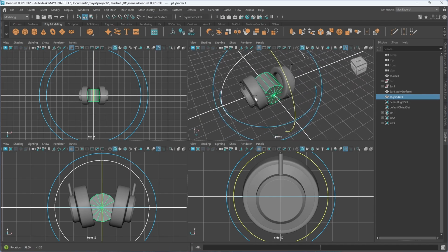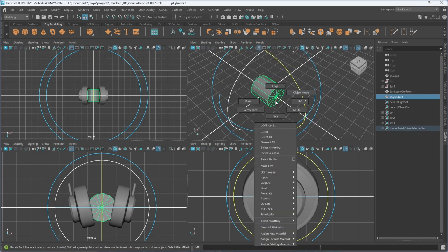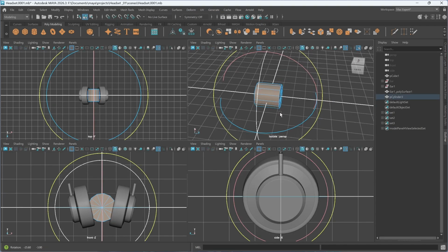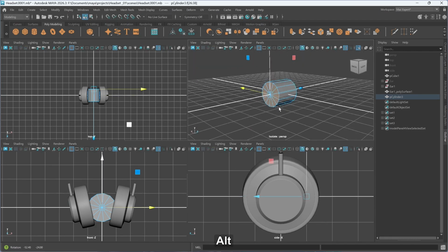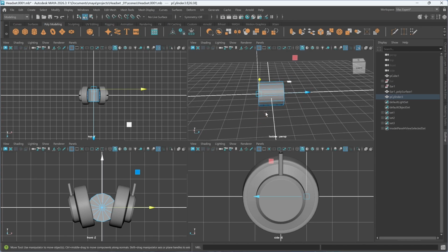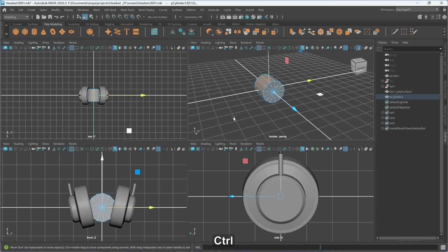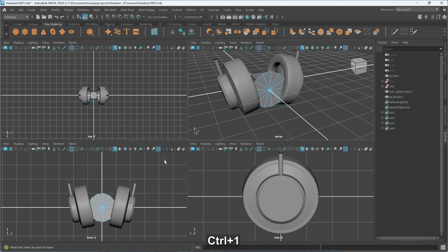What we are going to do now is, let's hit Ctrl 1 to isolate it for now. Right click, go into the face mode, select every face, and hit W first. We're going to deselect all of these, leaving only that behind face. We're going to hold down shift and add this. So we're going to leave only the front face and we'll delete. Okay, this is fine. Now we're going to hit Ctrl 1 to bring back the others.